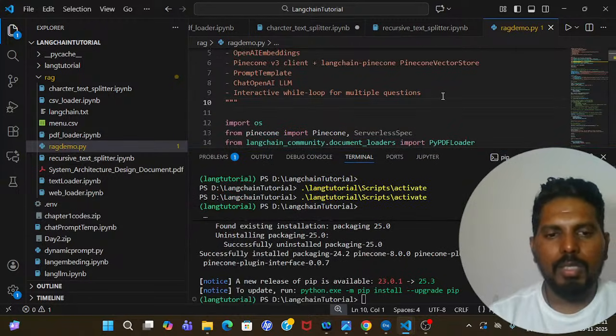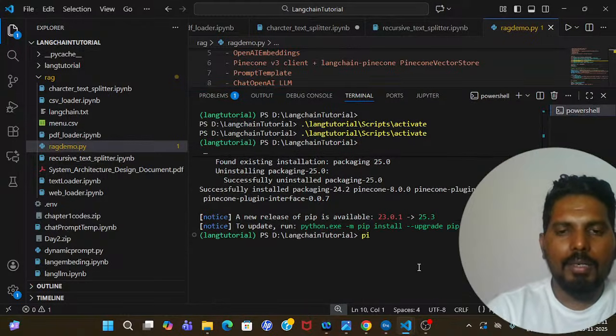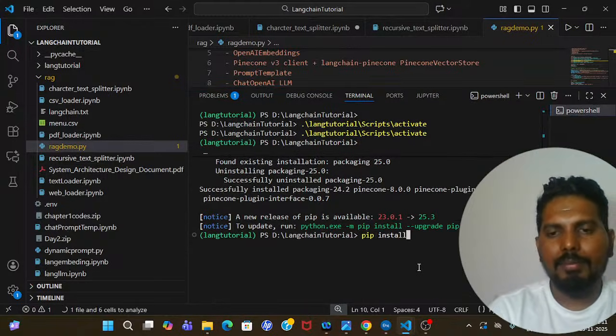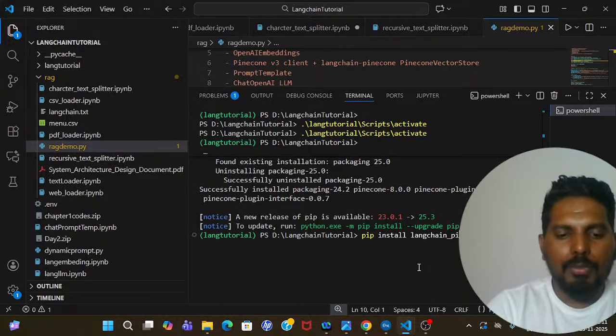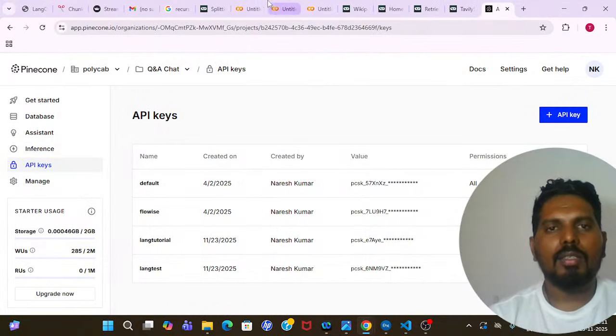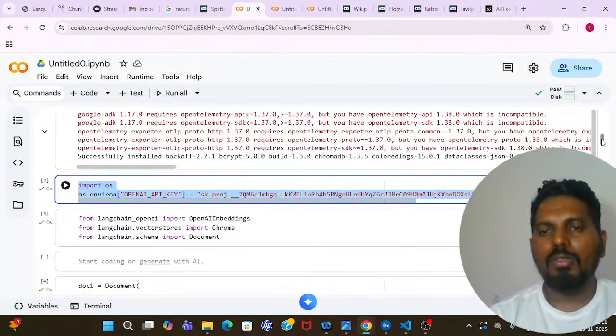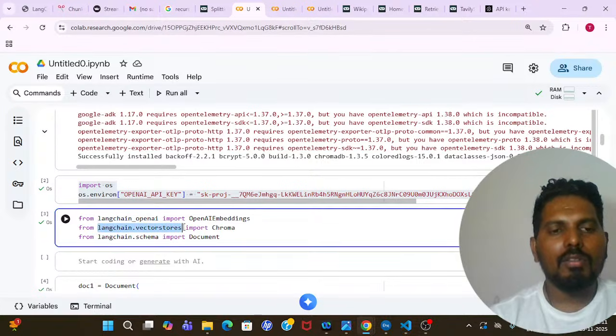Meanwhile, yeah, it is done, guys. Once this is done, you need one more package called pip install langchain pinecone. If you see earlier, all our vector stores were available inside langchain vector store.